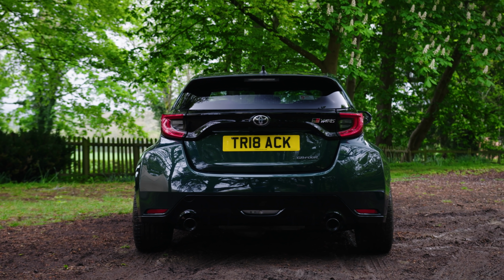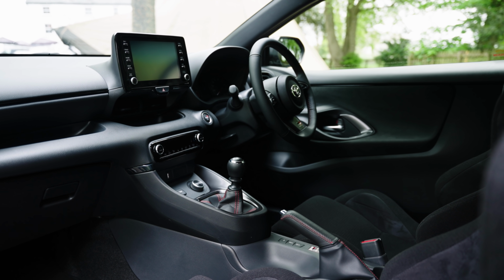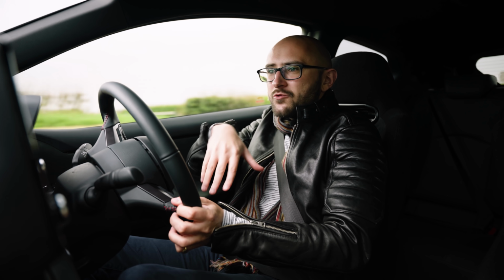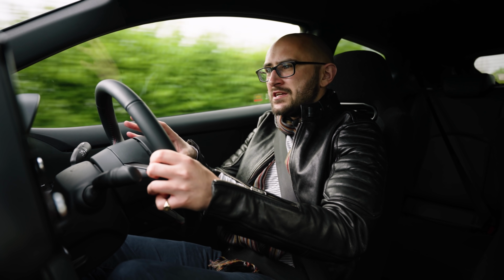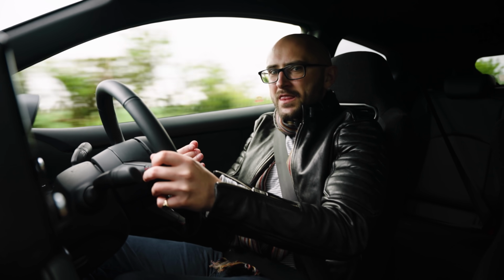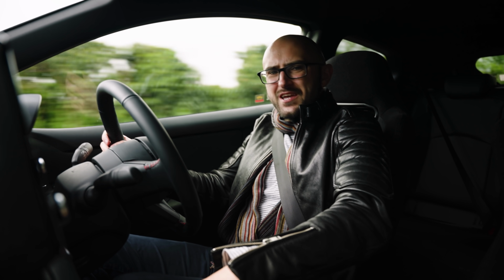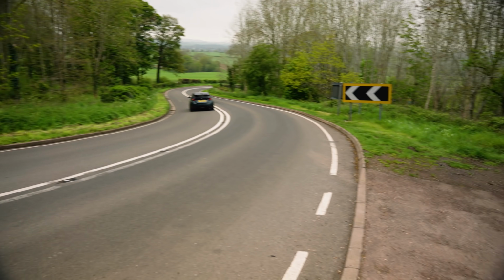You see, the reason I loved the GR Yaris so much, and the reason a lot of people do, is because of how it feels, because of that lean, because of the way it moves, the way it flows from point to point. The new suspension setup removes that core characteristic of the car. So taking that away, well, it seems a little counterproductive. Except removing it makes it better, so I've something of a dissonance.